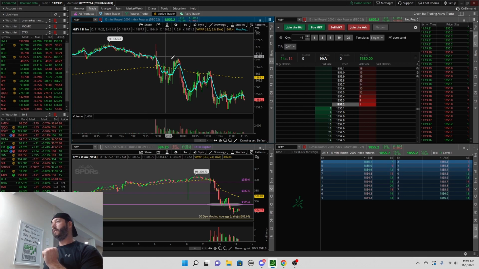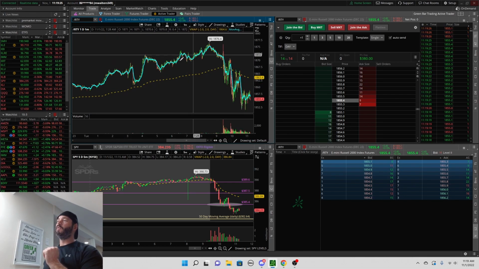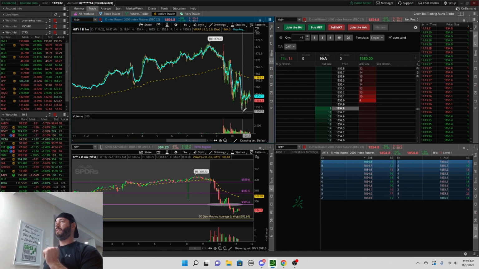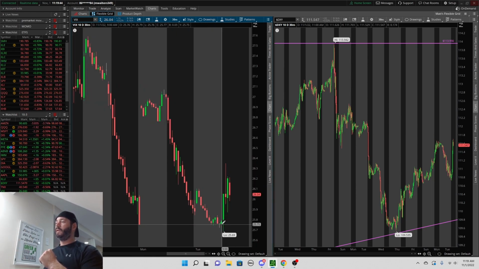But you can see trending down. This was trending up. So what changed here? Why did we go from trending up to then selling on off? Well, that's very simple. I'll show you guys here. On the VIX, we were gapping down. The futures were up, and then the VIX started to rip up off the open.